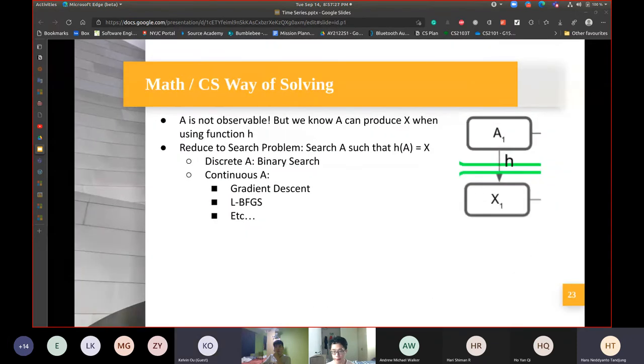Okay, thank you. Sorry, if we don't have the domain knowledge, can we just pass in all the A's as the data and the X as the objective and train out an H? Correct, but then you don't know what A is. If you know what A is, then you can do that. So if you know A, you can find H. If you know H, you can find A. If you don't know both, you're screwed. So if I don't know both, I need domain knowledge? Domain knowledge will be the fastest way to solve the problem if you don't know both.